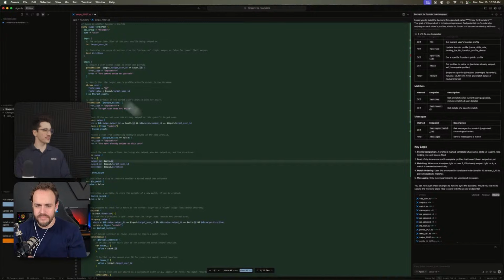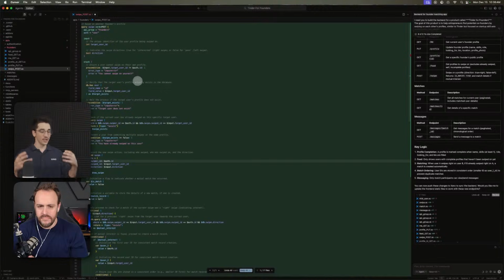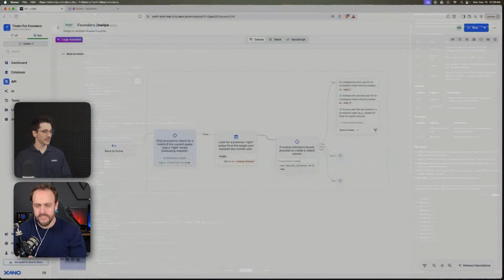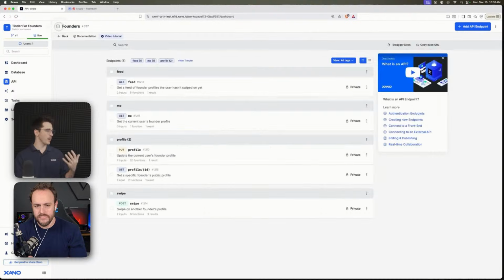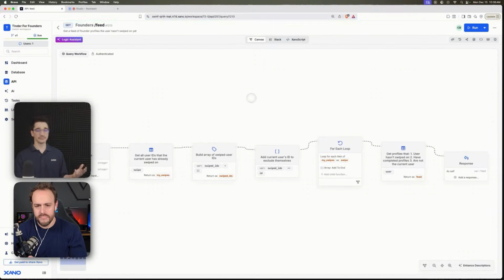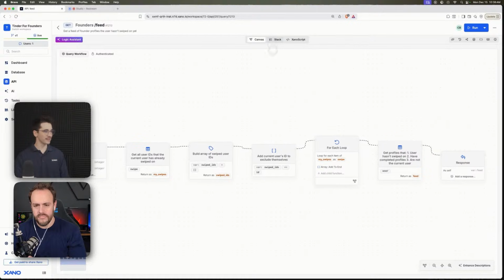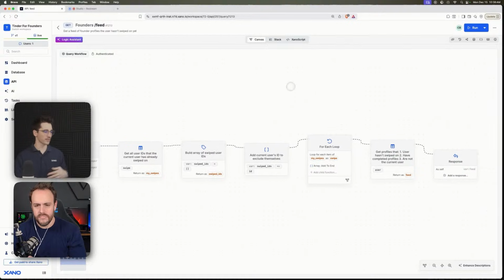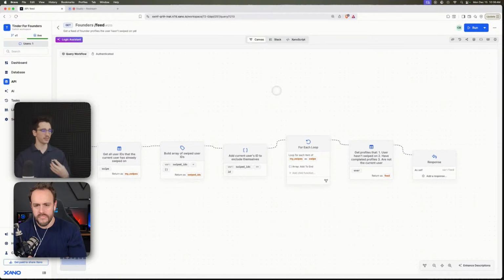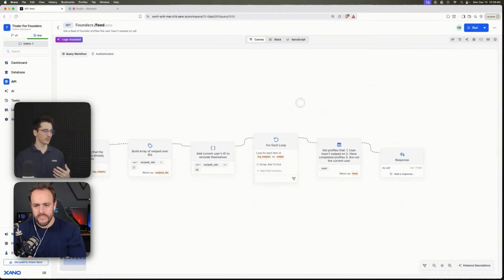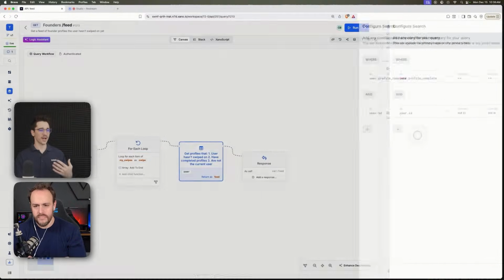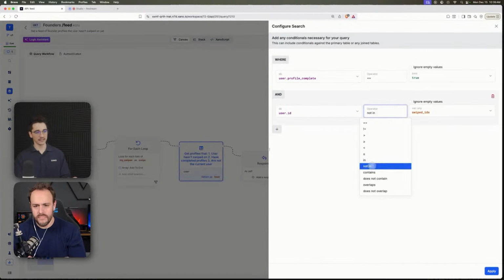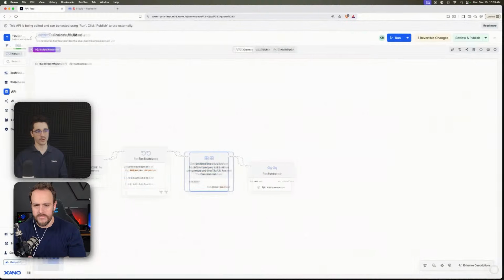Now we're pretty close to being able to actually have everything work. We have a backend. We can take a look at our logic here. So our swipe, and then of course the feed. This is where we're going to be able to see one another. What we're seeing here, and it doesn't matter which view, canvas or stack, we're essentially just going to be grabbing the IDs of people we've swiped on. We're going to be making sure that when we query them here, we're not including them with this not in. So here's our not in operator. Perfect. So profile complete is true, and we haven't already swiped on them. That's essentially what we're going to be looking at here.